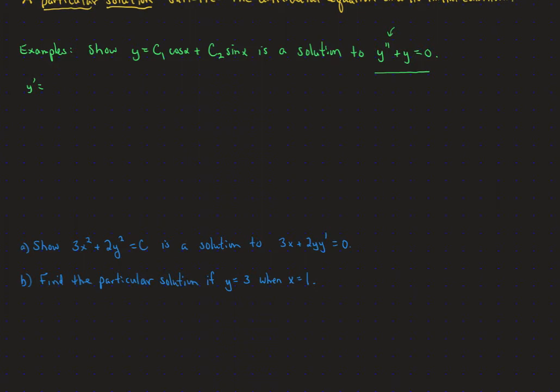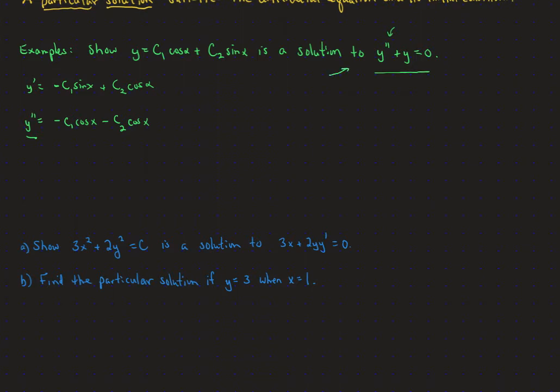The derivative of cosine is negative sine, so that's going to be a negative c1 sine of x, and the derivative of sine is cosine, so that'll be a plus c2 cosine x. So there's our first derivative, and then we'll differentiate that to get our second derivative. So a constant times sine x, its derivative is going to be that same constant times cosine x, and the derivative of cosine is again negative, so that's going to make that a minus c2 cosine of x. So here's our second derivative, and we're going to now plug it into our differential equation.